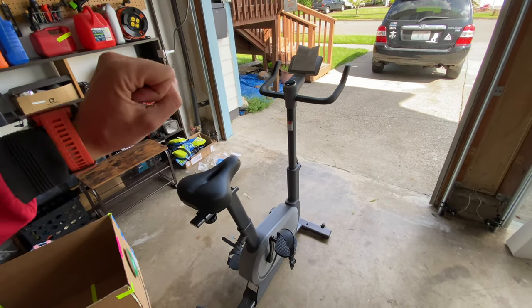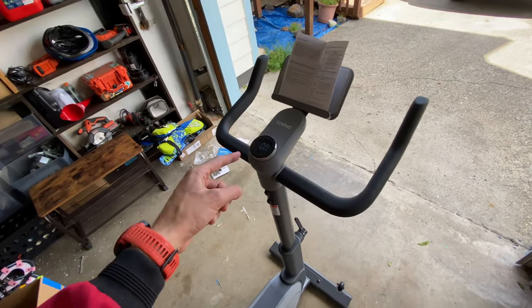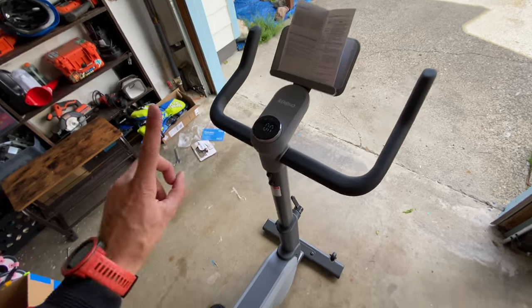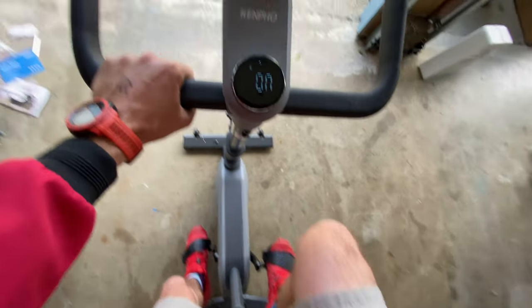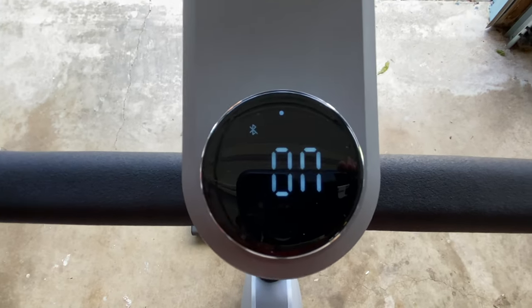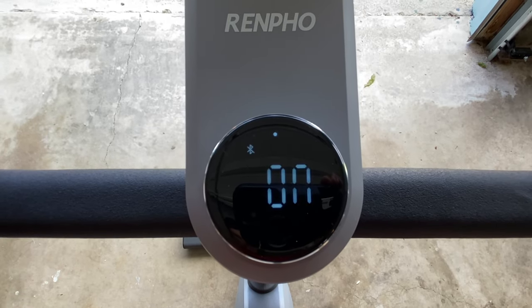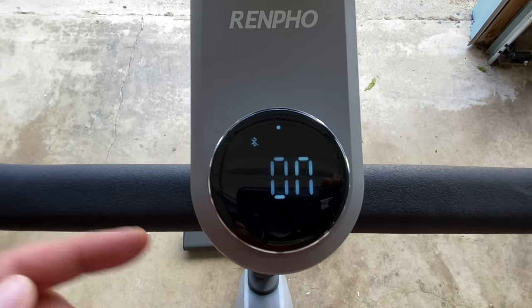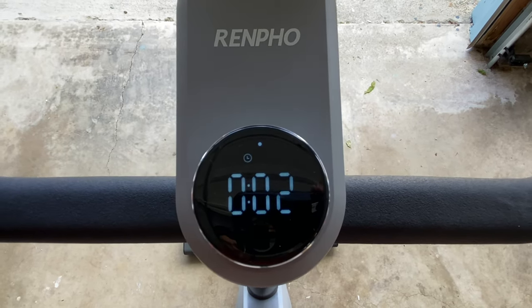Some of you do not like technology and wonder: do I have to connect my phone to my exercise machine to get a workout in? The answer is no, you don't. You can switch it over to manual mode simply by doing the following. We're going to buckle up into our stirrups and I'm going to show you how you rotate through the interface. Right now we are in Bluetooth mode, which means if I open up my smartphone I could connect to the app and do one of the fun exercises they have. Or you can tap that.